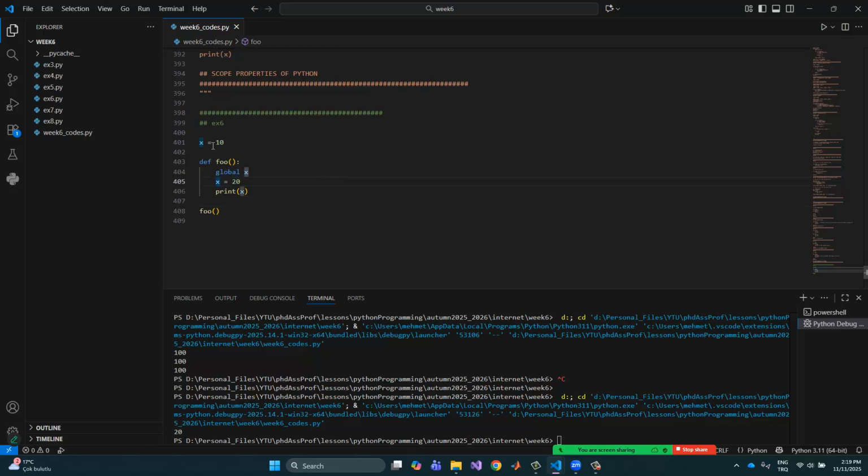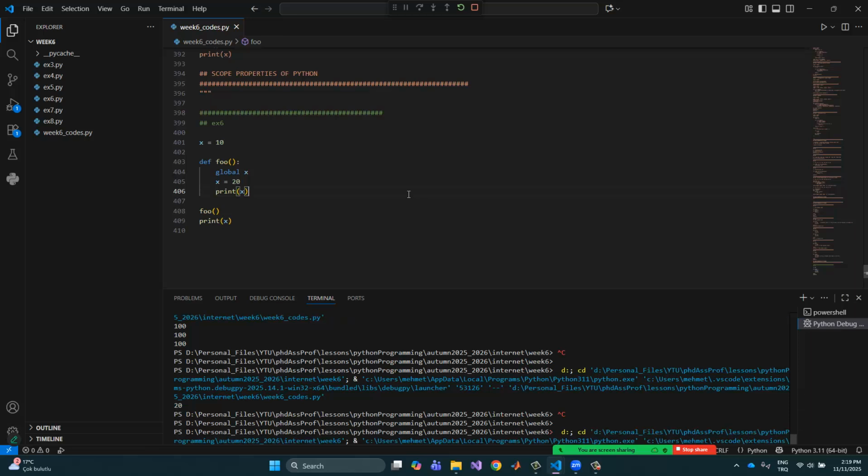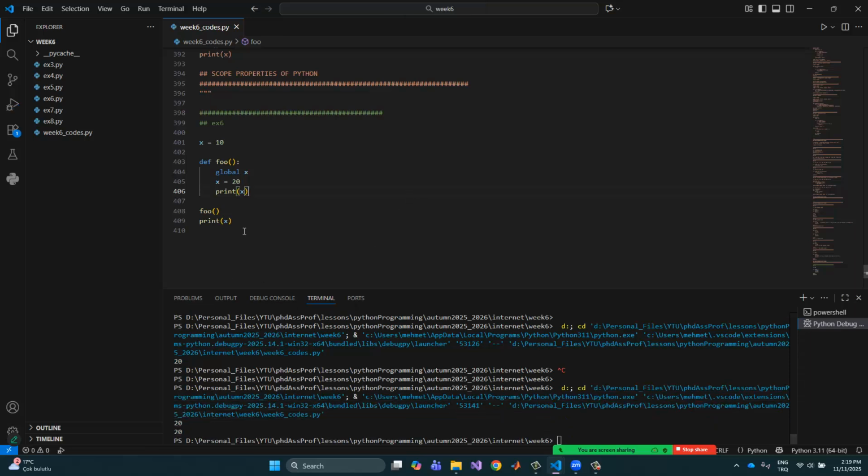This x is updated to this one, because just see that the print x can be given in here. See, both of them are 20. Do you understand again? Because the x is the global x, this x is updated to this one. Okay? This is 20. This is 20.